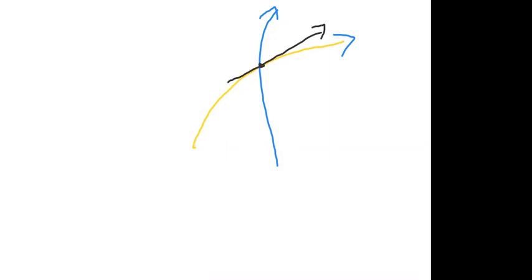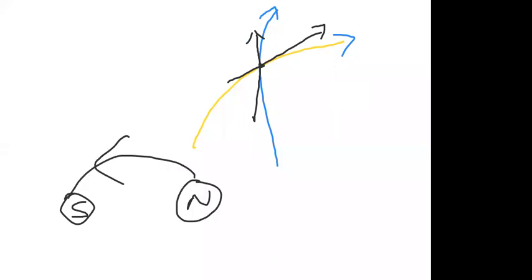Now the question is, there are two magnetic field lines. Can they intersect like that? Can the two magnetic field lines intersect? Our immediate answer is no. Why no? At the point of intersection, we could draw the direction of the magnetic field in two directions. Here, suppose the south pole is there and the north pole is there. Magnetic field lines are directed from north to south.